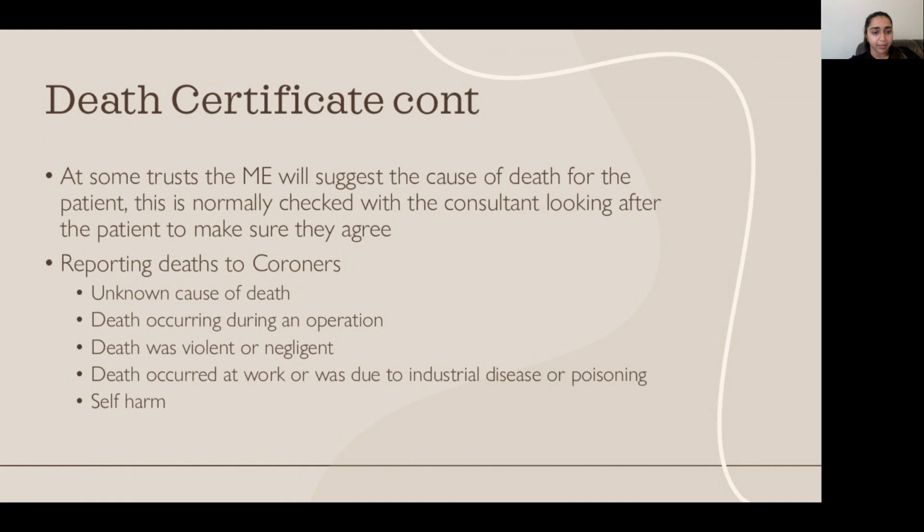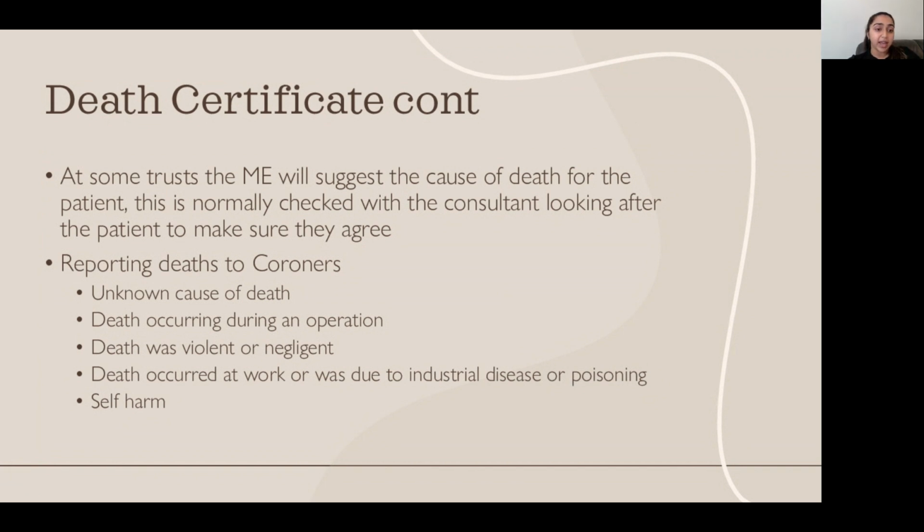Other things in terms of reporting people to the coroners: there's an unknown cause of death, so we're not really sure why this person died, or it was a violent death, or they had an inpatient fall and you think that's contributed to their death. There's quite a few things that you refer to coroners, but people normally guide you to that. I think there's a good link online about who should be referred to coroners, but it will never be just your decision, so I wouldn't worry about that too much.